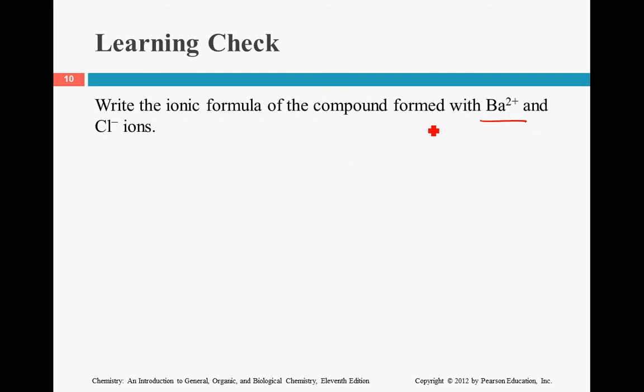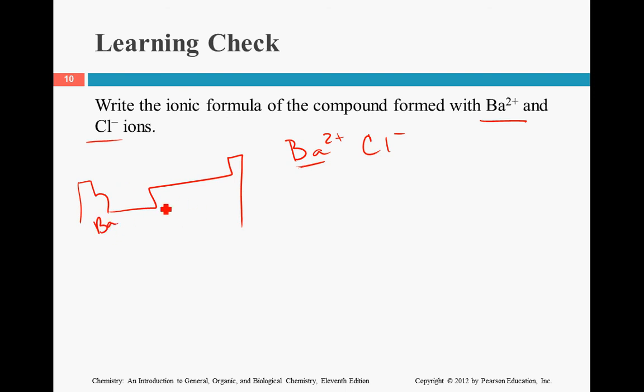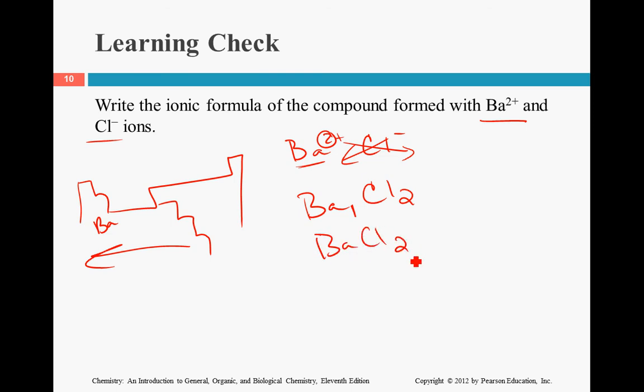So for instance, Ba2+ and Cl-, if we put them right next to each other, remember the metal's written first. How do we know it's a metal? Look on the periodic table. Ba is right here. Here's the squiggly line. It's on the left of the squiggly line. That's how I knew it was a metal. Crisscross it. For Ba, I drop the charges and only take the numbers. Ba1, Cl2 from here. So it's BaCl2.